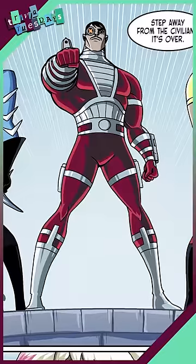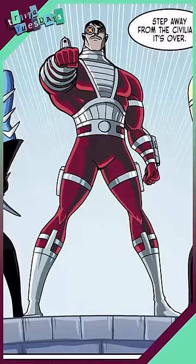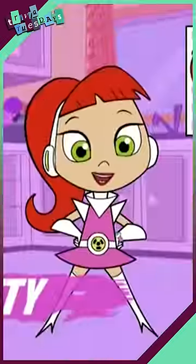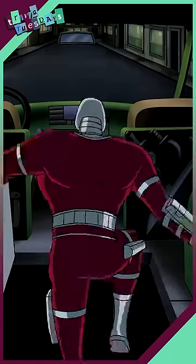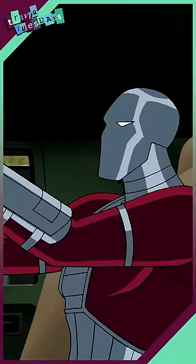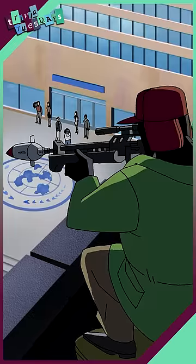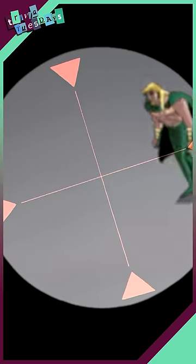But Floyd Lawton's red and silver design we've all come to know and love today wasn't even his first. Back when Justice League first went into production, the crew at Atomic Cartoons were contacted to do a storyboard test for Deadshot's premiere episode. This meant character designer Ryd Sorensen had to come up with a concept for the then-unseen villain.